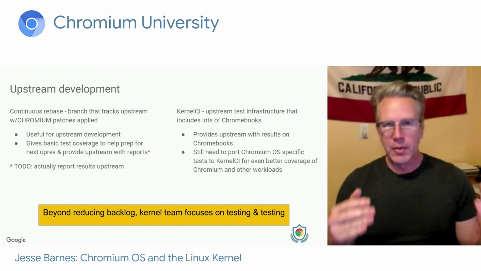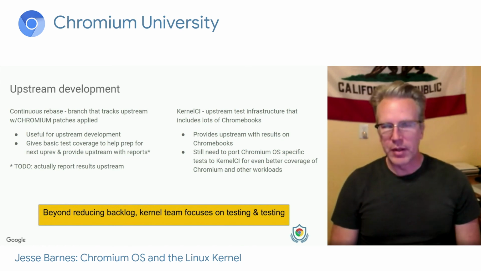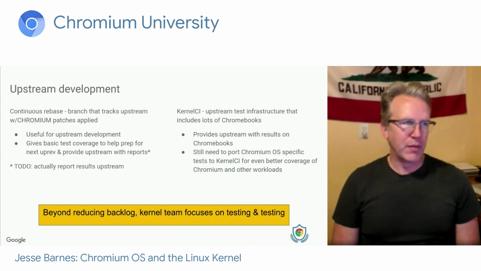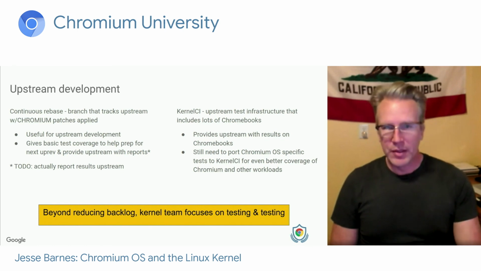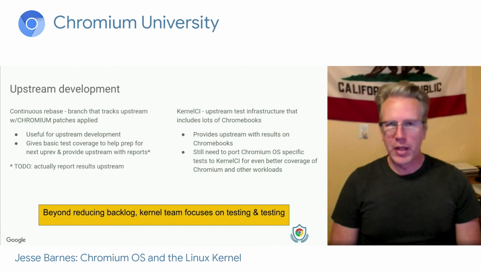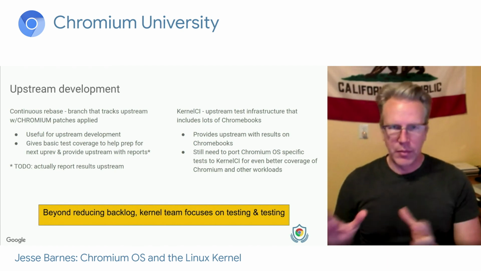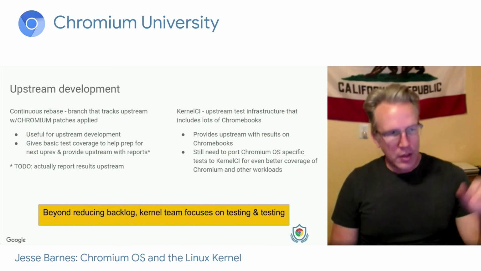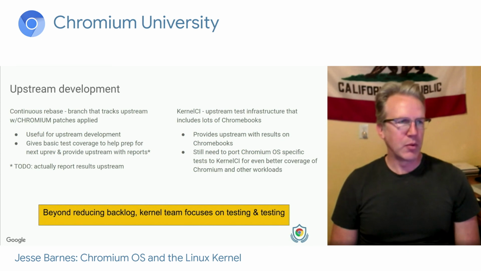And as we drop our upstream backlog, it'll get easier and easier and better and more stable. But the other half of it is the kernel CI part that I've talked a lot about already. The more stable upstream is on Chromebooks and other Chromium devices, the better off we are with the continuous rebase branch, the better off we are when we have to upgrade the kernel. So we invest a lot there as well. And so these two things are coming together as we drop our backlog and increase the upstream quality. So there's a lot of work going on there.